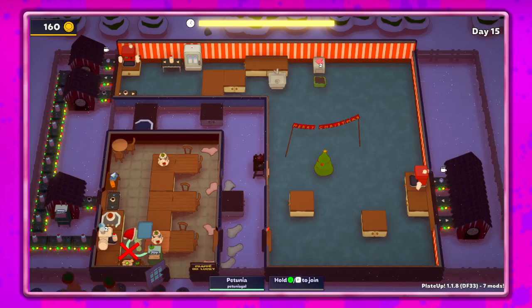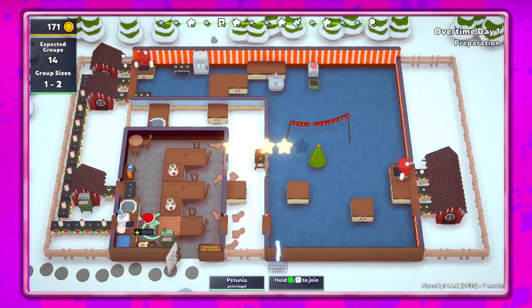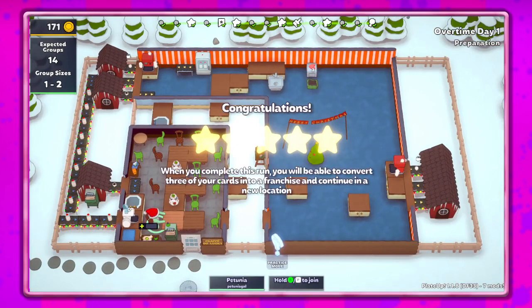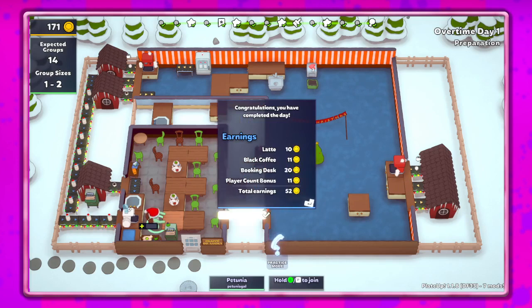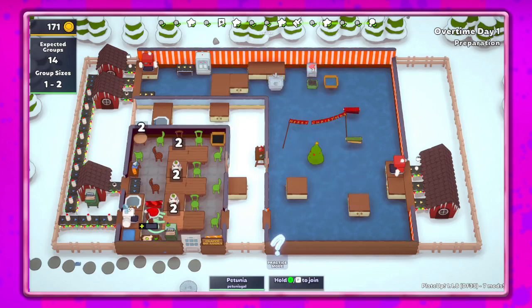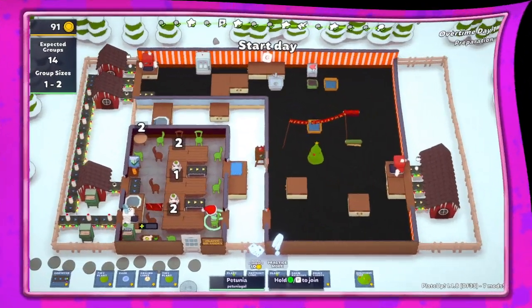Okay, so let's go ahead and get our franchise card. Awesome. We made it, guys. Made it to franchise. Super cool. Catalog. Shop offers an additional blueprint or earn 50% more money. Let's do the 50% more, because coffee doesn't give you a ton of money. You know? Oh, and I also forgot.